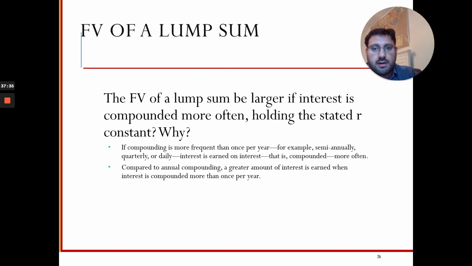So the future value of the lump sum is always larger if the interest is compounded more frequently. Obviously, that is very intuitive. If you start earning interest more frequently, and that interest has now the opportunity to earn the interest for you in the subsequent periods, obviously you will actually end up getting more lump sum future value compared to a situation where the interest is only being added once a year, right?